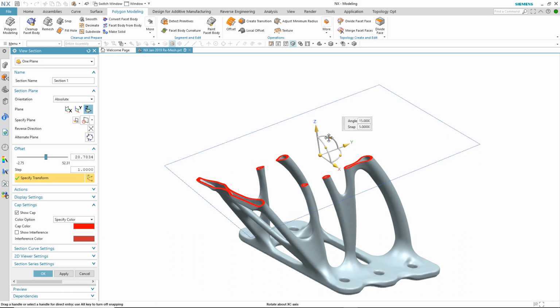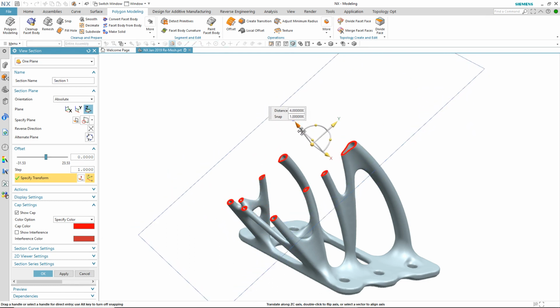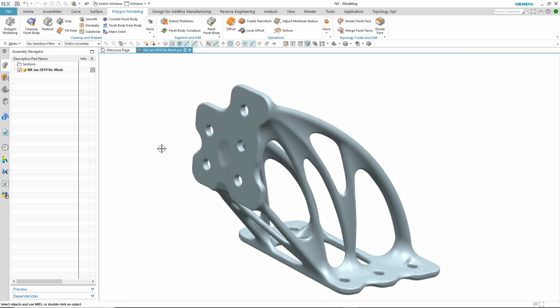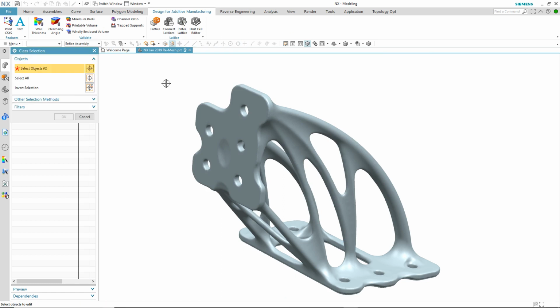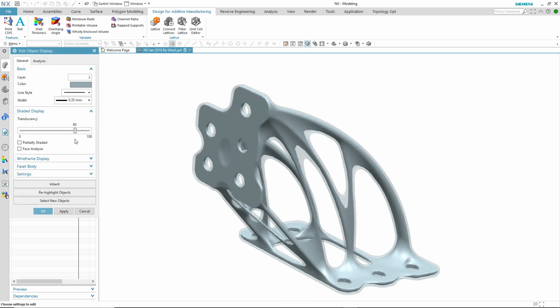Now all we need to do is to attach the lattice feature to that internal offset body. So now we're going to go into our design for additive manufacturing and create our lattice. Before we do that, however, let's just make it a little bit easier to see exactly what's going on.